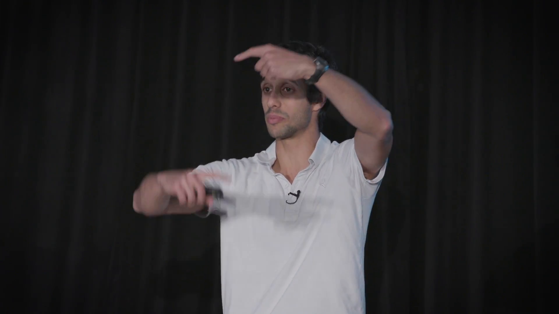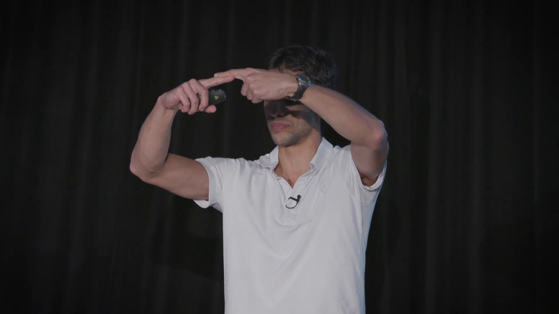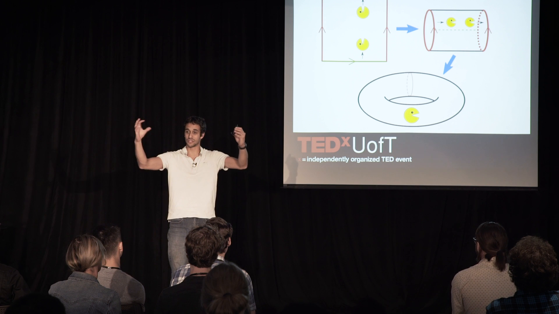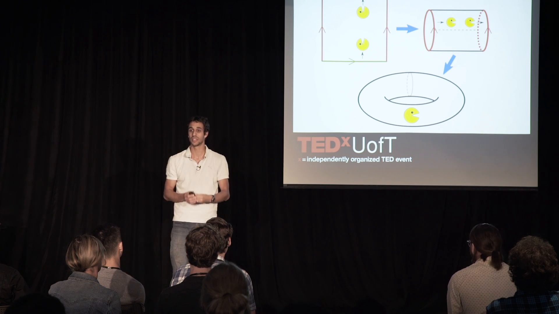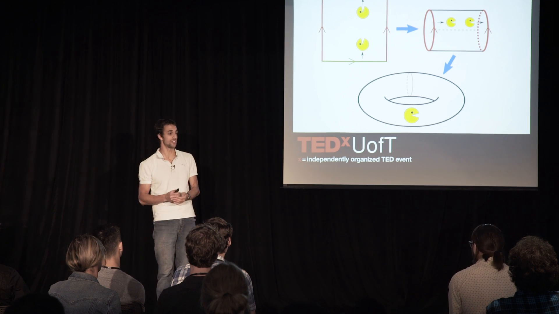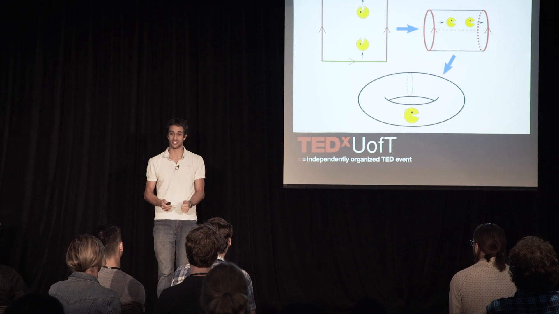So what is this strange two-dimensional surface that Pac-Man lives on? Well, to Pac-Man, the top and bottom of the screen are the same, so we may as well glue them together. Now we have a cylinder. The right and left of the cylinder are also the same to Pac-Man's point of view, so let's glue them together. As we can see here, Pac-Man lives on the surface of a doughnut. Delicious.